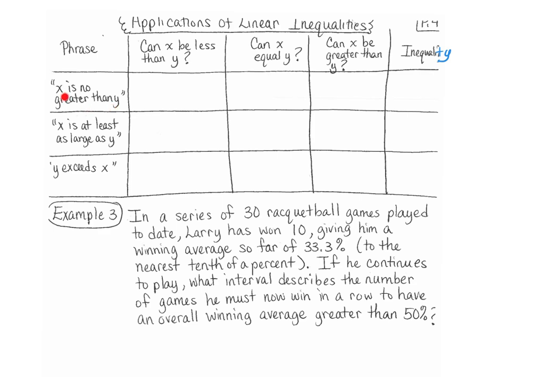So for the phrase x is no greater than y, can x be less than y? Sure, yes, it can be, because it says x is no greater than y. So yes, that's a possibility. Can x equal y? Yes, absolutely. Can x be greater than y? No, because it says x is no greater than y. So this is a no. So the inequality is that x is less than or equal to y.